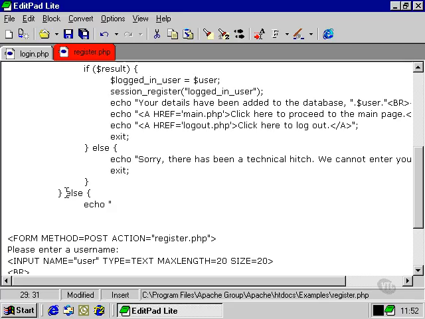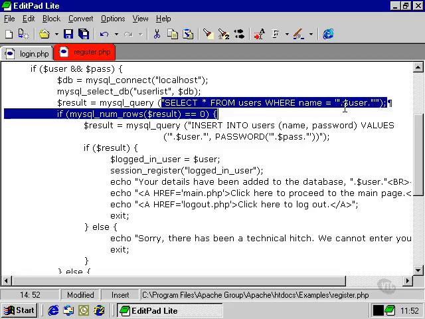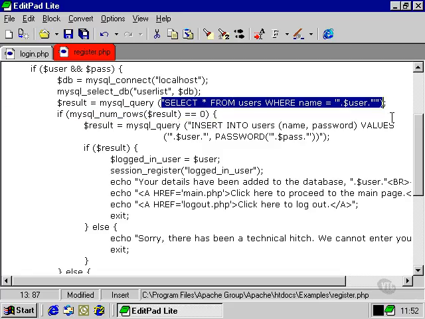and we're going to need another else statement down here, and this else statement, if we look carefully at the indentation, refers to this if statement up here. So if a result was found from this query, and this query, if you remember, is to test whether the username that the user has just entered has already been entered on the database.